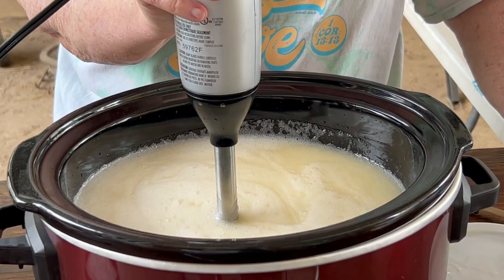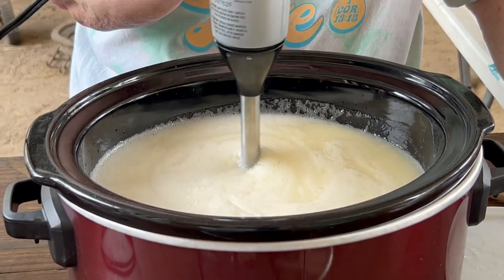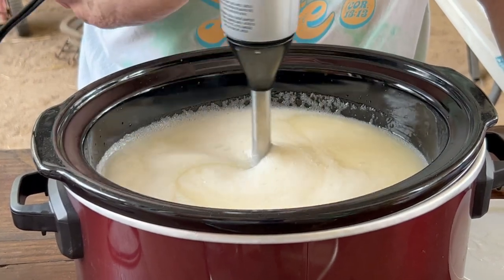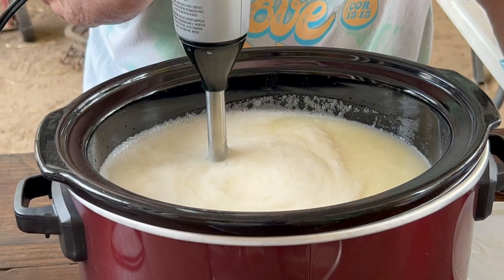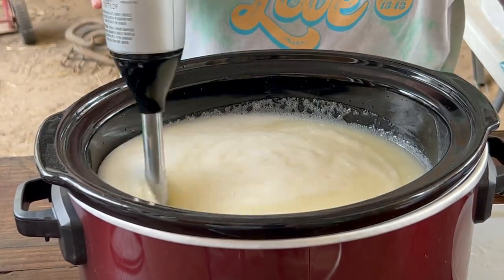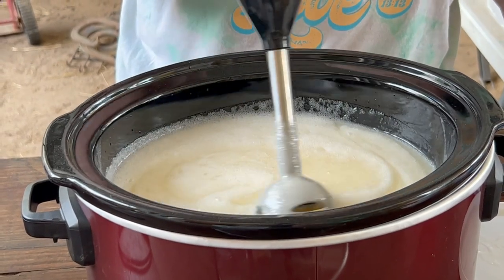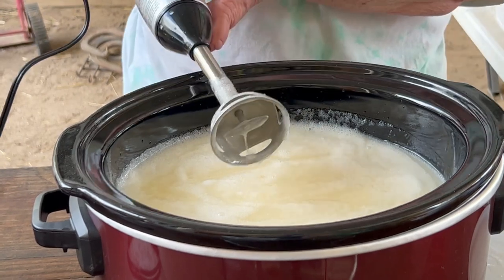Okay, now if you watch it when I do it, you can see where the blender and the stick mixer is going. And it's really thick now. It's kind of like banana pudding. Yeah, so you can see where the mixer's been. So now that's a heavy trace.